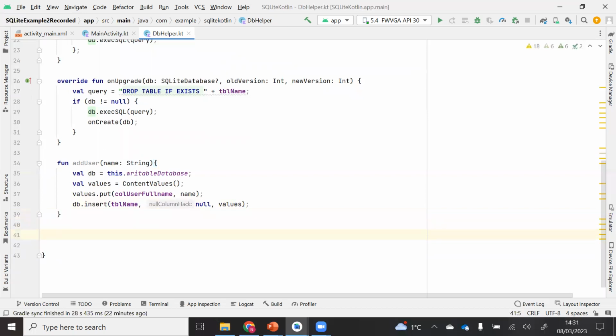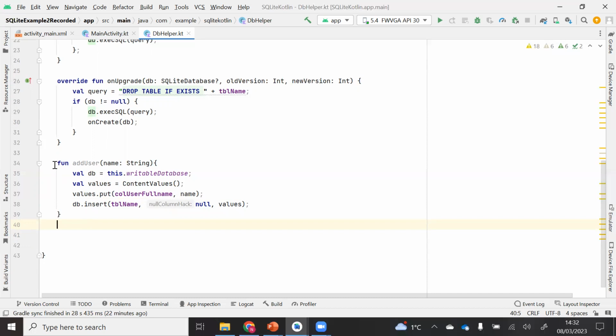Now, the next thing I am going to do is create another method, which is going to get all of our information, or all of our rows, in our database and put it onto our screen. Because the next thing I want to do is combine our SQLite with a recycler view. But for the purpose of this tutorial, I'm actually going to separate both of them. So at this stage, I'm just going to leave this here, and in the next video or other videos that we do, we'll look at that.